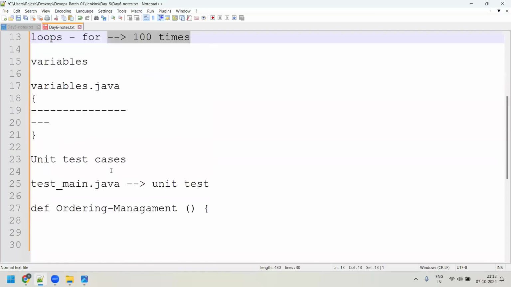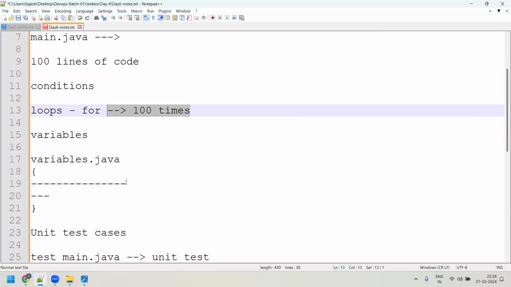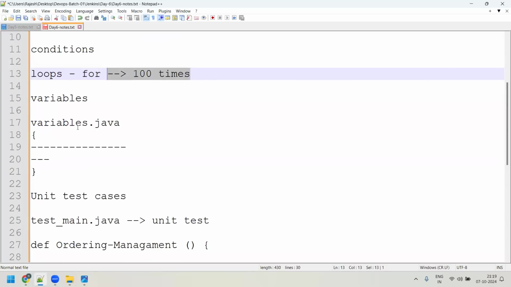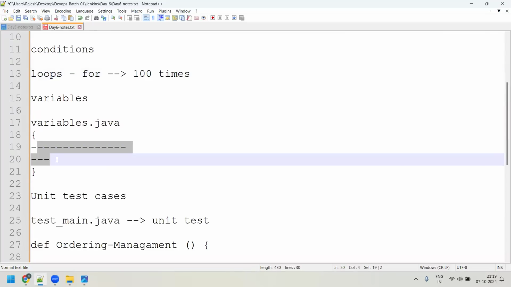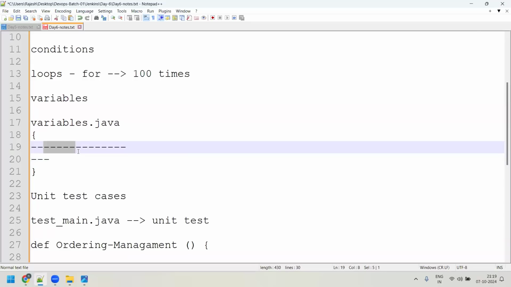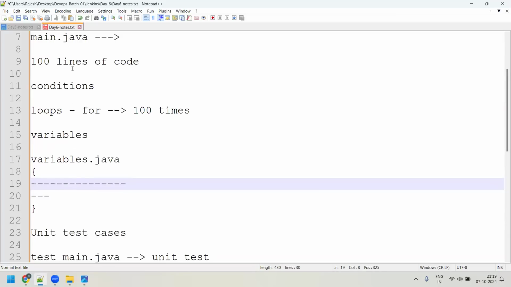So now the thing is, guys, whenever you write a program, you need to follow some standard. Whatever code the developer is writing in the main file, there has to be some unit test which verifies everything. Say, for example, you have a variable.java where you are defining a lot of variables. Now you define some variable and you are not using that variable in your main.java at all. Then there is a wastage of that variable.